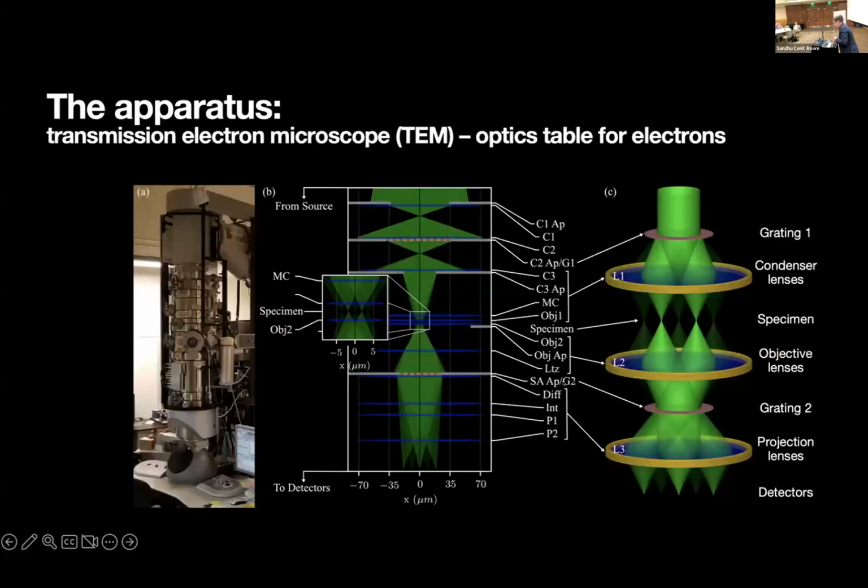Here's a quite complex image of a TEM on the left. It looks like a microscope, except it's a little bit taller. In the optical microscopes that you might be used to from like the 6th grade, the light comes from the bottom, let's say. Here, the illumination comes from the top. But other than that, it works very similar to a microscope that you might have in the lab. It uses electrons. We have a sequence of lenses, a stack of lenses with magnetic fields. So with a twist of a knob, we can change the focal length of those lenses. And then there's spectrometers and things like that.